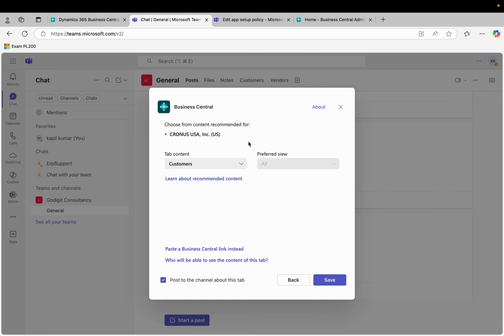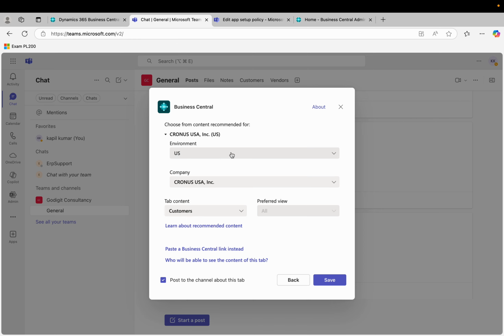Yeah, so now you can see that the first option is that I can select my environment and the company against which I want to see and play with the data of Business Central in Teams, right? Because I set it up for the same environment only, by default it is selected.